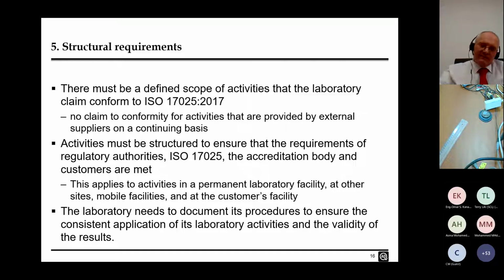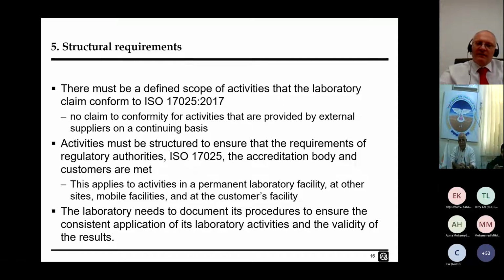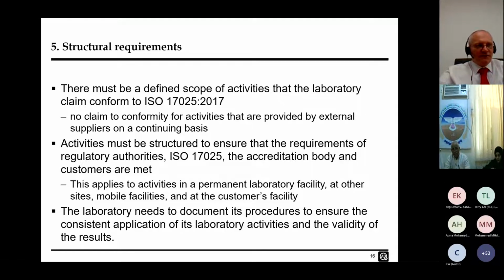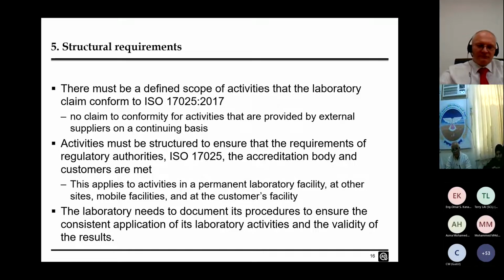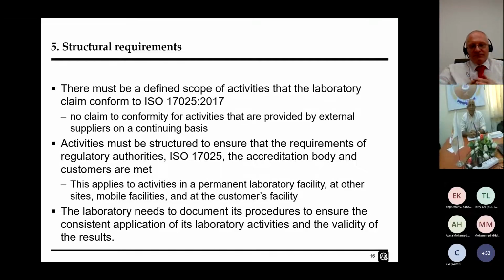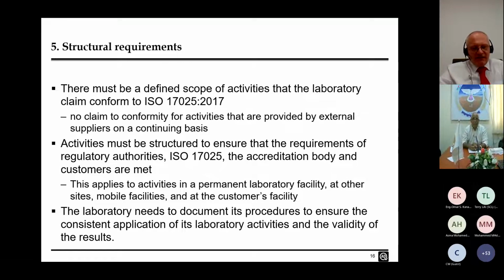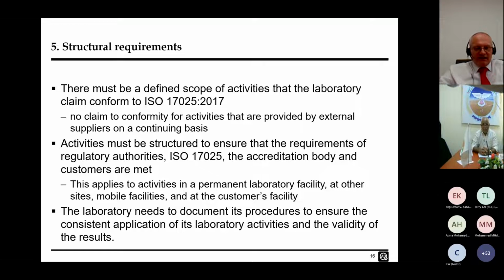And all of this applies at your permanent laboratory. If you go out and do measurements at the customer's site, if you have mobile facilities, you will find laboratories that have calibration labs in vans and drive around. And if you do anything at other sites, you may have some temporary or outstation sites where you do some calibrations. All of this still applies. All the requirements of 17025, the regulators, the accreditation bodies, and the customers have to be met wherever you're doing these calibrations.